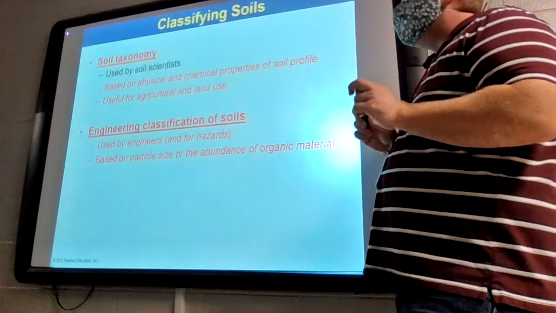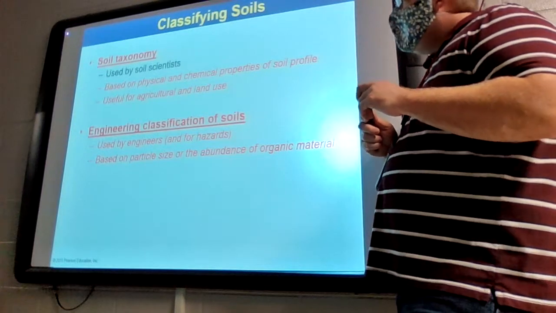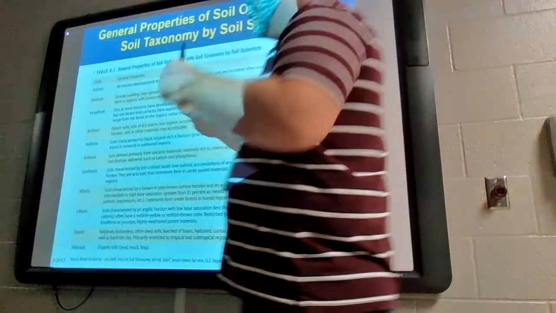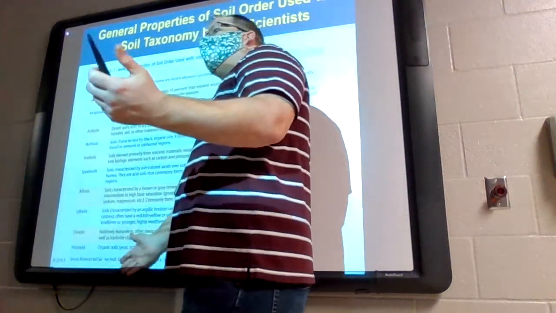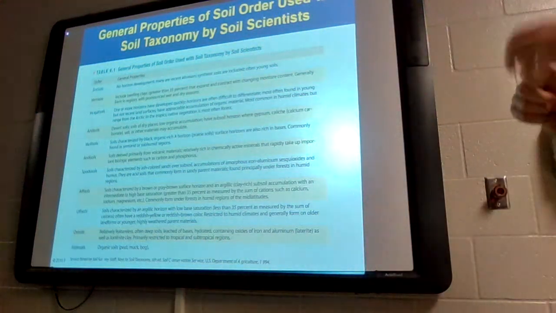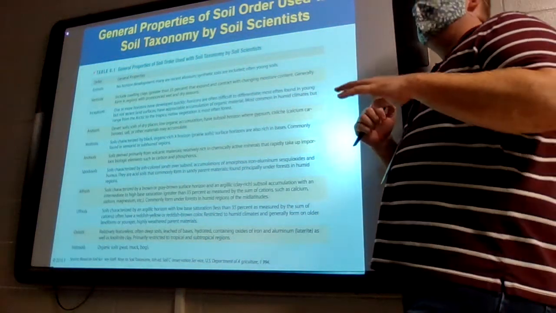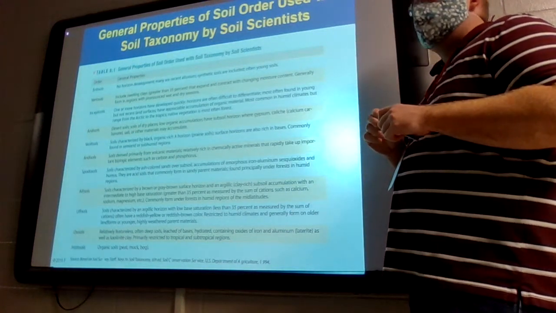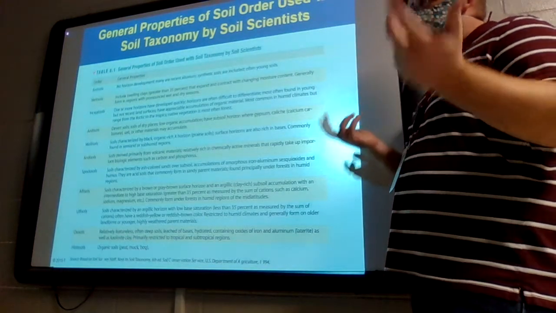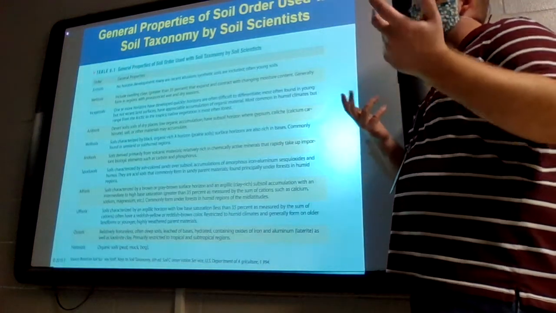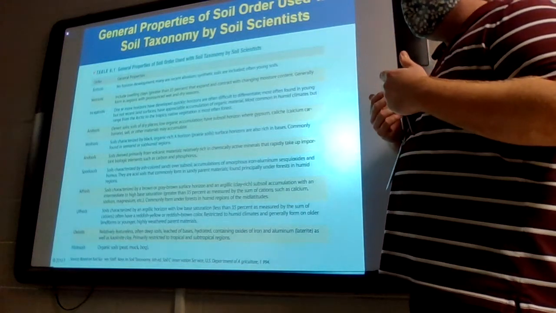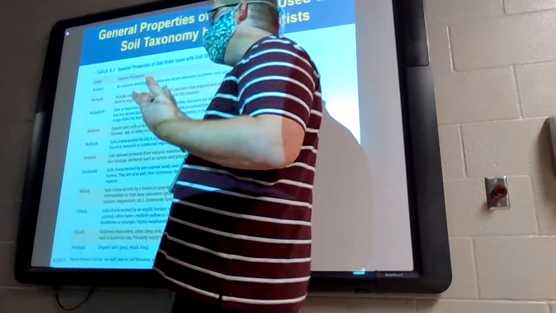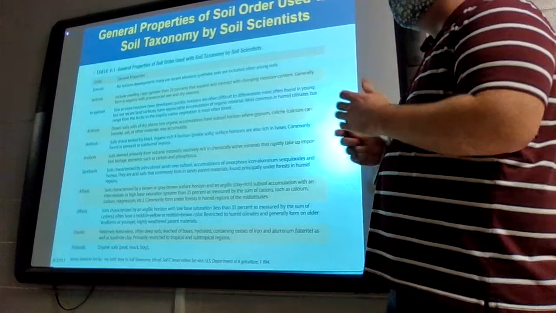Some soil taxonomy, so different names they use for the soils, and engineering classifications of soils, how much weight they can hold. And so you can see we can get into very, very complicated terms when it comes to soil. Soil study is almost like a whole separate branch of geology all on its own, as well it should be. Everything that we eat has to come out of the soil or has some sort of association with the soil. And everything that we build is on some sort of rock or soil. So knowing the details and all the different types of soil is pretty important.